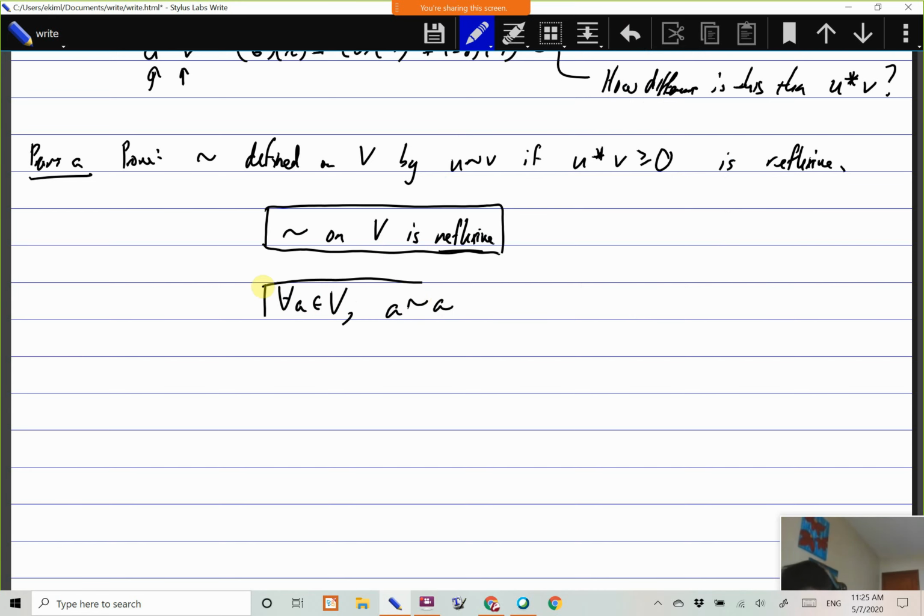Well, how are we going to do that? Let's start with the left side, this a star a business. And remember how a star a was defined. It was morally like a dot product. We can go back and look up the definition. It was a sum, i from 1 to 3, of a of i times a of i. If you want to write it out without sigma notation, fine: a of 1 times a of 1 plus a of 2 times a of 2 plus a of 3 times a of 3.